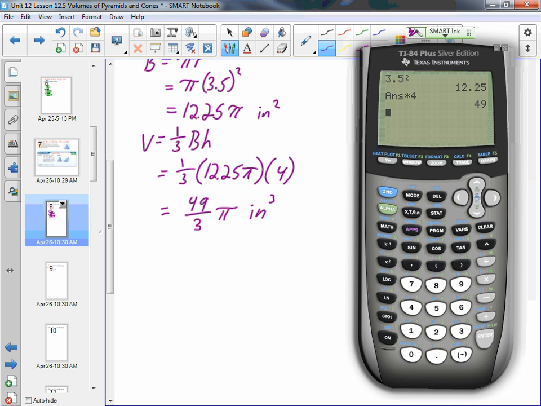Okay? So, to follow their directions, yeah, you could have punched it all in that one step and gotten a decimal, but I really need for you to be able to get an exact answer as well as a decimal answer, okay? Because I know where your future's going, and I know when you're sitting in that same chair, when you're taking calculus, I won't accept a decimal answer sometimes. I will make you give me an answer with pi in it. Pi's all over calculus, by the way. So if you think it's going away, it's not.